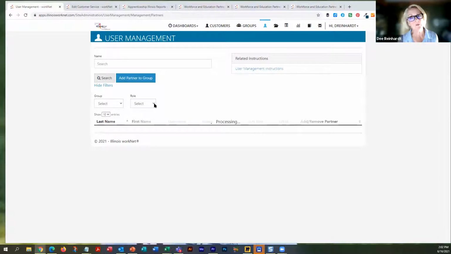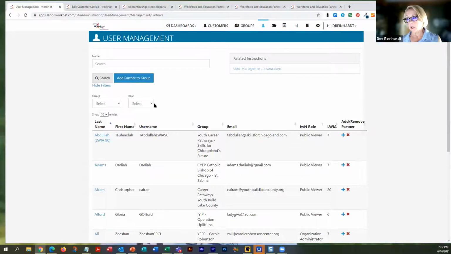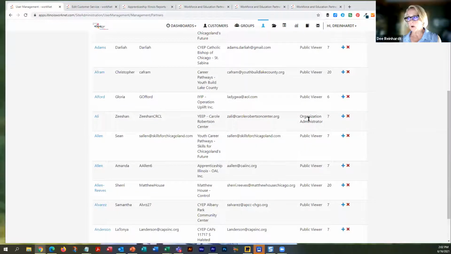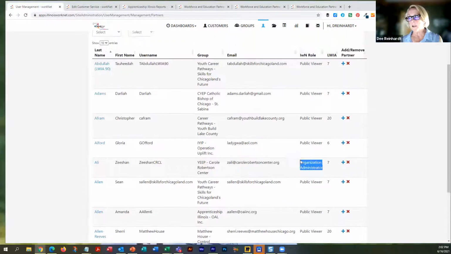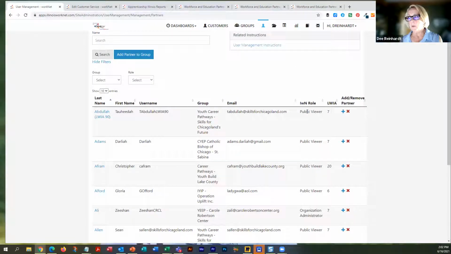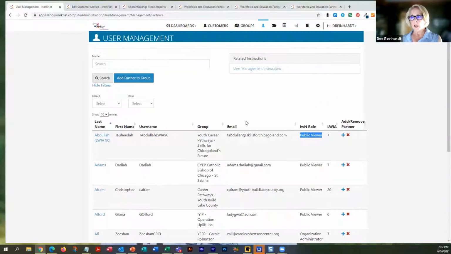One of the things that we found is that with these roles that say organization administrator, you don't have access to all of the tools that you should have. So everybody from your organization should have public viewer if you want to be able to use the customer support center. So check your roles, and there are instructions here about how to use this.